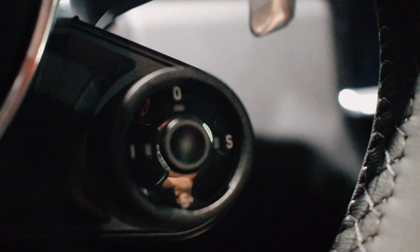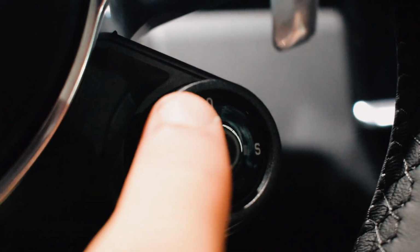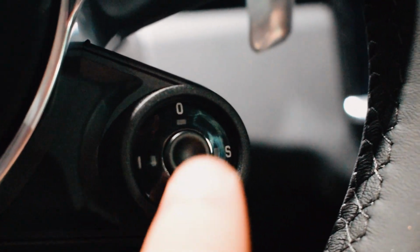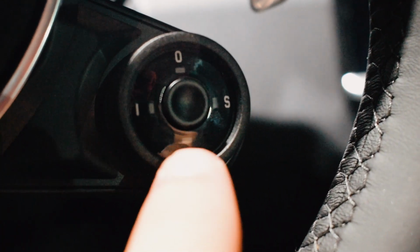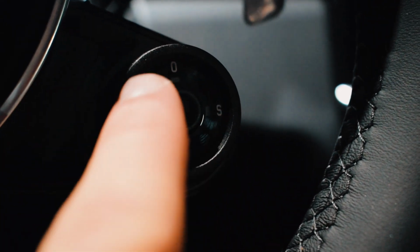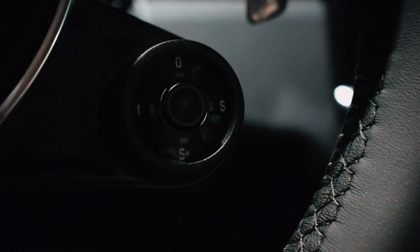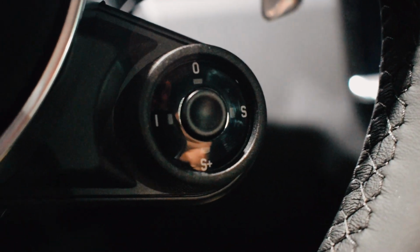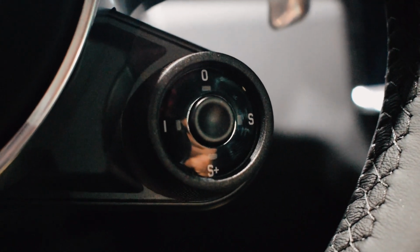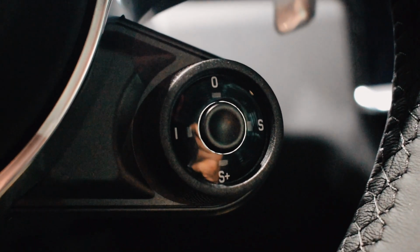Then we have, I think, my favorite mode, and that is Individual. With Individual you can configure your own driving mode. Let's say, for example, you want the comfort of Drive and the speed of Sport Plus. Or you want the sound of Sport and the suspension of Sport Plus. Well, that's all possible with Individual mode, because you can configure all of that. Now, with that said, you have this button. What that does is it gives you, for 20 seconds, all the power that the engine is capable of. It'll spool the turbos up, and you'll be ready to go, or ready to own somebody at the red lights.